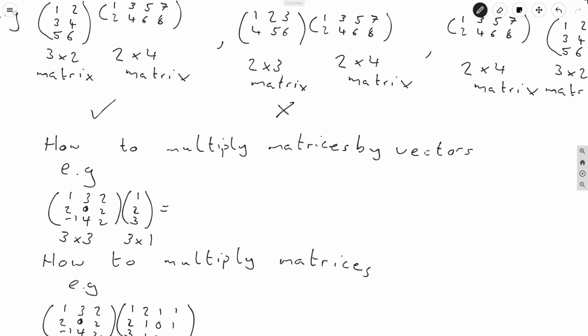The only thing I'm going to ask you guys to remember is that if we're multiplying a matrix by a vector, that is to say we have a 3 by 3 matrix here and a 3 by 1 vector here, this makes sense because this matrix on the left has as many columns as this matrix has rows. But the easy way to do this is basically you take the first number of your vector, 1, and you multiply it by the first column here. You take your second number here, 2, and you multiply it by the second column.